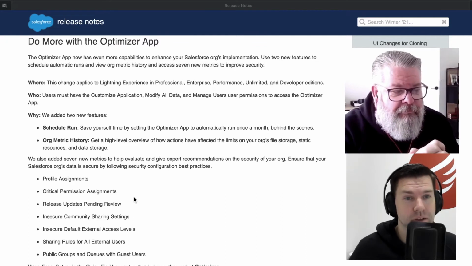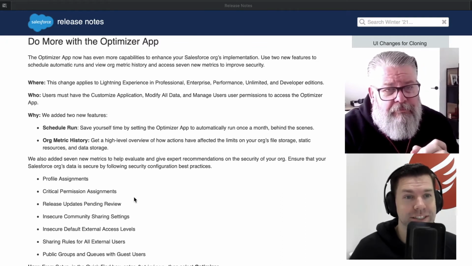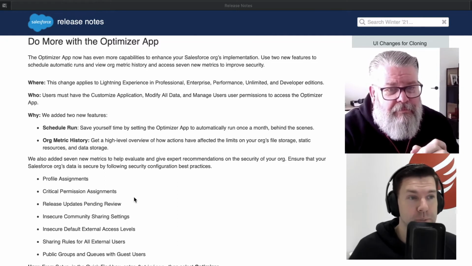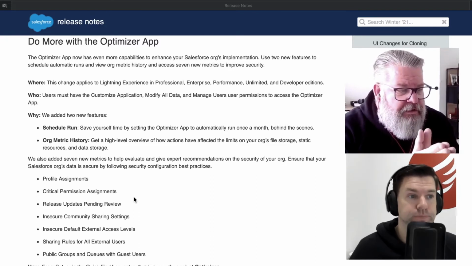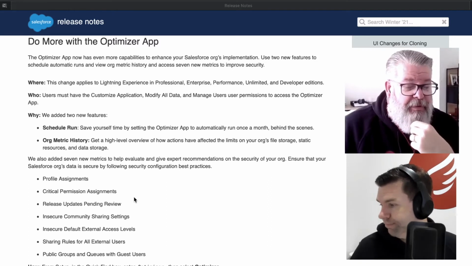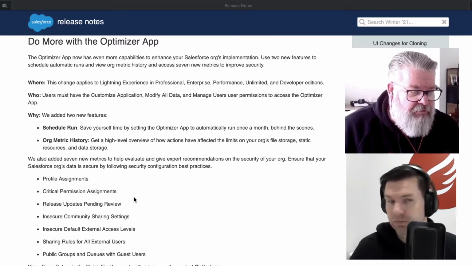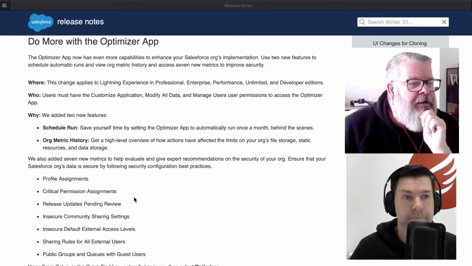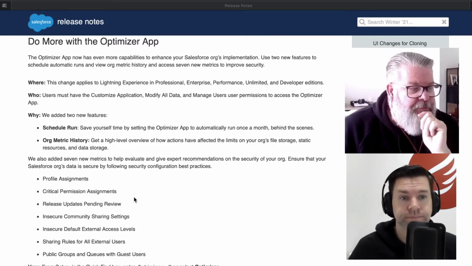Having another set of eyes, albeit an automated process, to call out and identify when you may have got something wrong, and keep on top of it before the worst happens. Yeah, it's a very key thing these days, isn't it? Making sure your data is clean, but also secure at the same time. So monitoring that in a proactive way is the best thing.